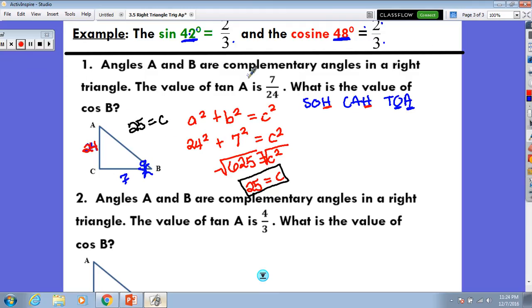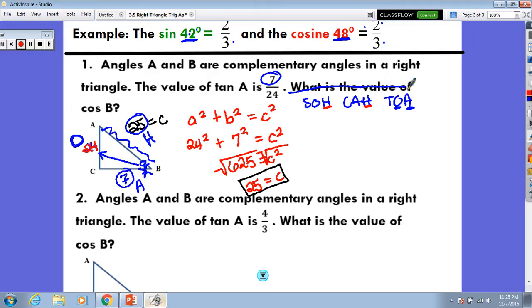Alright, 7 was the length that was given in the tangent. I just wrote that back in there. Alright, so cosine means that I'm looking at adjacent and hypotenuse. Well, I know this side is the hypotenuse. So I know I'm going to be using the number 25. Now, I draw a line to determine the side that is opposite. And that means the other side is adjacent. So these are the two numbers that I'm concerned with in order to answer this question.